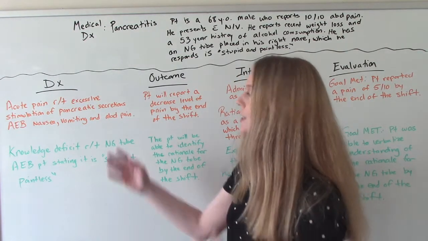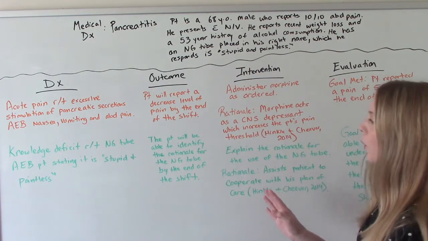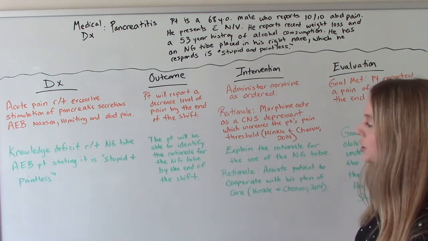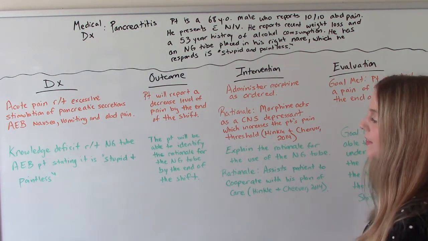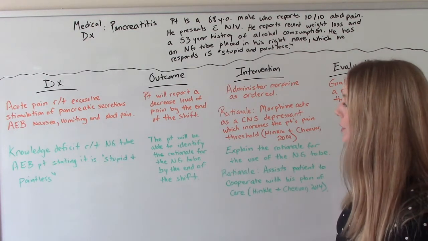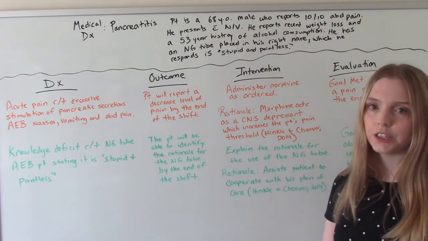So now we're ready to do some education because their pain has decreased. Our outcome statement: the patient will be able to identify the rationale for the NG tube by the end of the shift. So it shouldn't take them more than a couple hours to realize what the tube is for after you do some education.